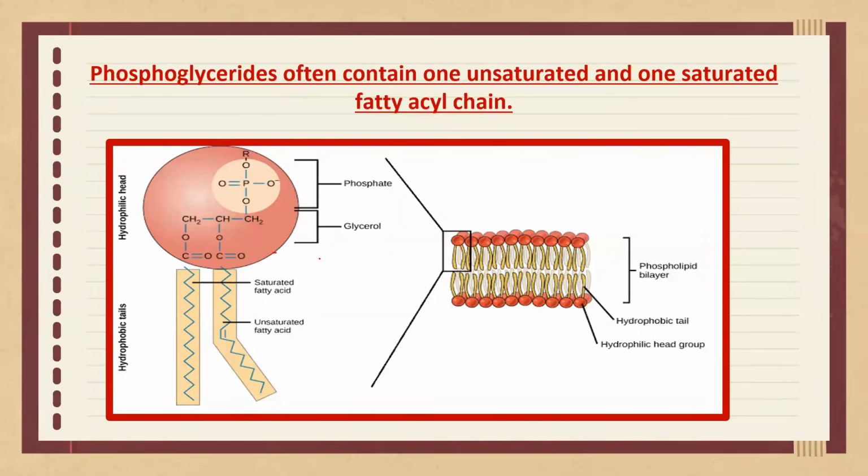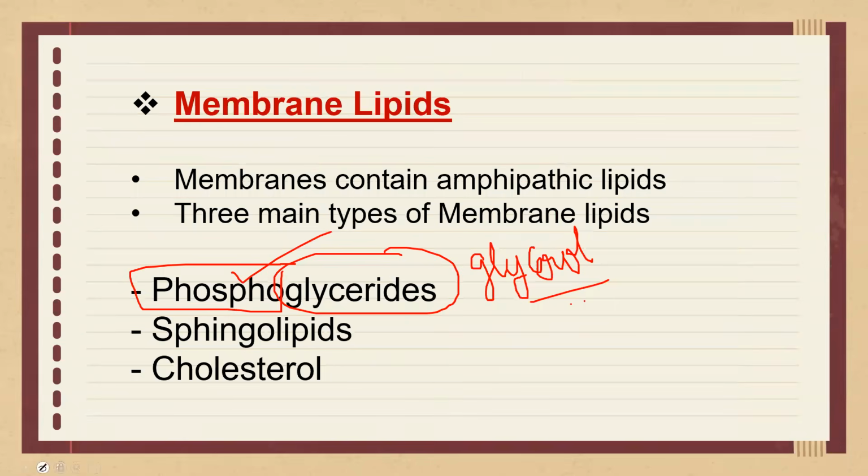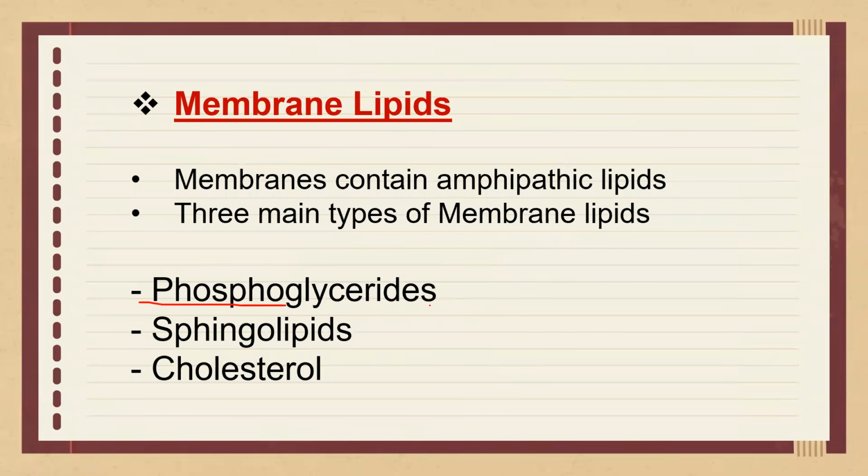Every student, please look at the diagram very carefully, friends. Everyone follow the diagram. This is called the hydrophilic head. Now look at the head. What does the head contain? The head contains a phosphate group. Correct? That's why we call it a phospholipid. Okay, you got it. And why do you call it phosphoglyceride? Every student remember, it contains glycerol as its backbone. So the phosphate group is present and glycerol is also present. That is the reason we call it phosphoglyceride. Don't get confused about that point. Easy to remember. So every student understands phosphoglyceride very easily.